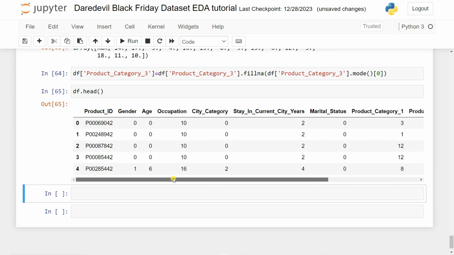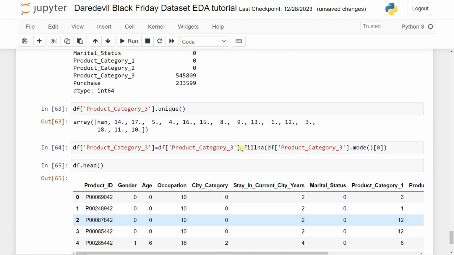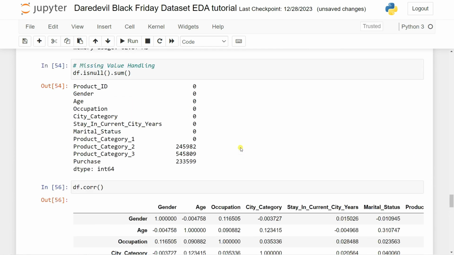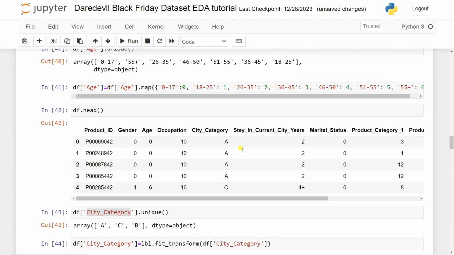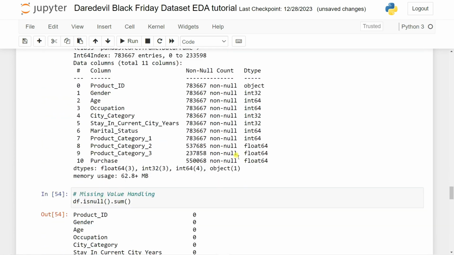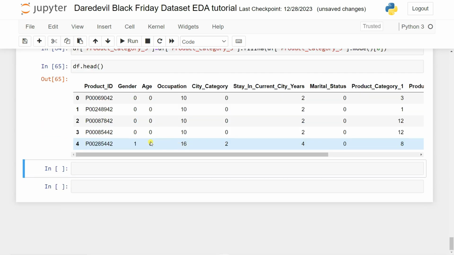Now what I can do, we can simply do some data analysis on this entire data, because we handled all the missing values, and we handled all the problems regarding our data set. Now you can simply do the exploratory data analysis, right? That's called the EDA. EDA, right? So what can I do first?